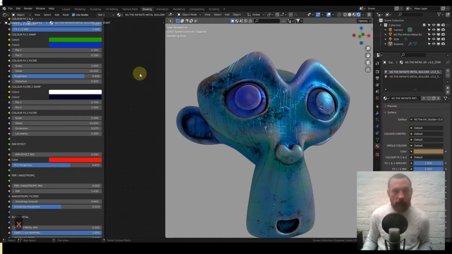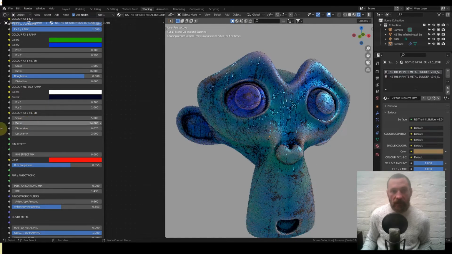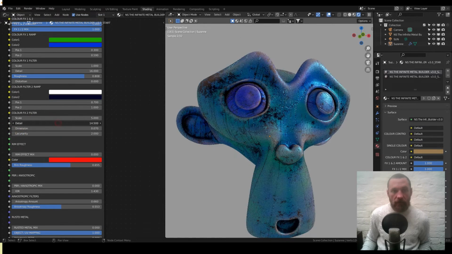Okay, Q, delete. So you've got color effects, both of these have a filter, and as I say, just because FX2 is visible, we'll display that, but they're the same thing. Although this one uses a noise filter, color for FX2 uses a Musgrave texture. So yeah, these are the filters, so you can up the scale of that, lower the detail and get blotchy splotches that disappear completely, whatever. But you know what I mean, toy with them. They do what filters do.